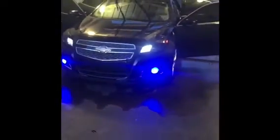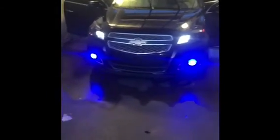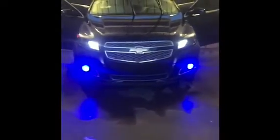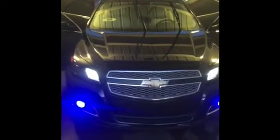Turn this on. You got the fog lights in car red. I got the daytime lights from AutoZone. They actually got a couple of them. I might make them look the same color, but I actually like the offset look. I can really just drive with the daytime lights and the fog lights on, because I don't even need the headlights, since after a while the nightshade starts to wear off.